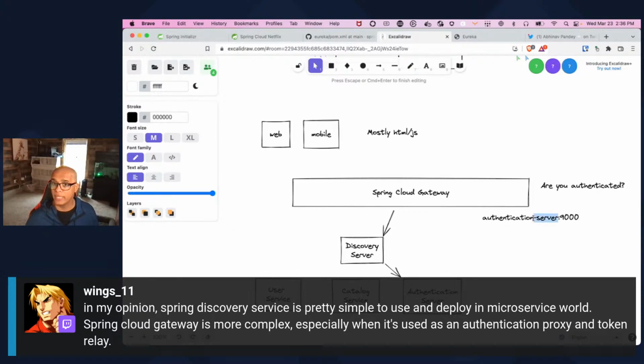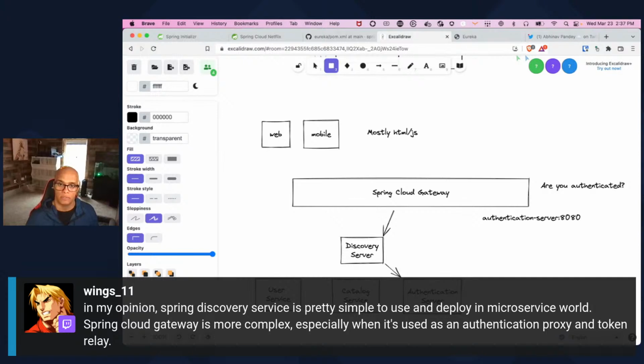And because of Eureka, I don't need to know the IP or anything. I can go and get all of that information. Show me where authentication server is. I think by default it'll be 80. I just ask, where is that at? And I can have 20 instances, all doing their own authentication against whatever backend service. So let's do that.